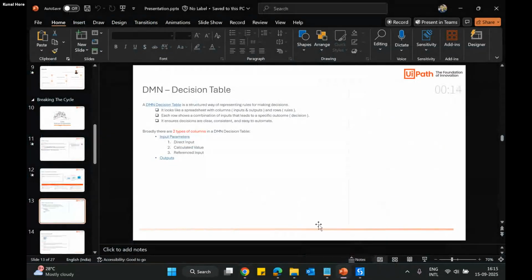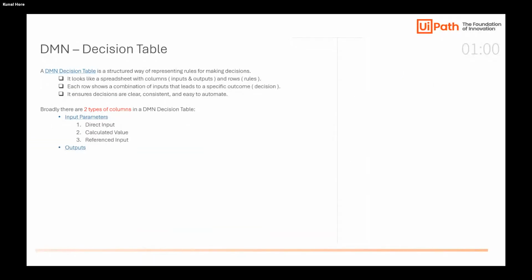Okay. So now coming to your decision table, right? We need to understand what this decision table is and how we are going to use it. DMN is just like a flowchart diagram, right? In the diagram, you will have many activities, some rectangular boxes, some tables, some other object notations. One of the very important object notations is your decision table. Because it is a table, every table has columns and rows, right? Now it's very important for us to understand what the columns and what the rows are.